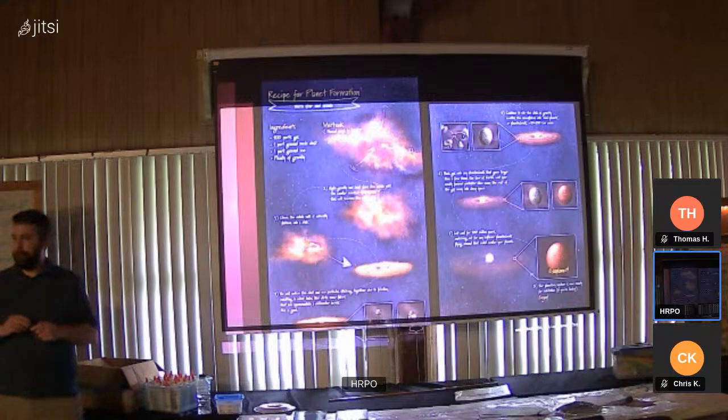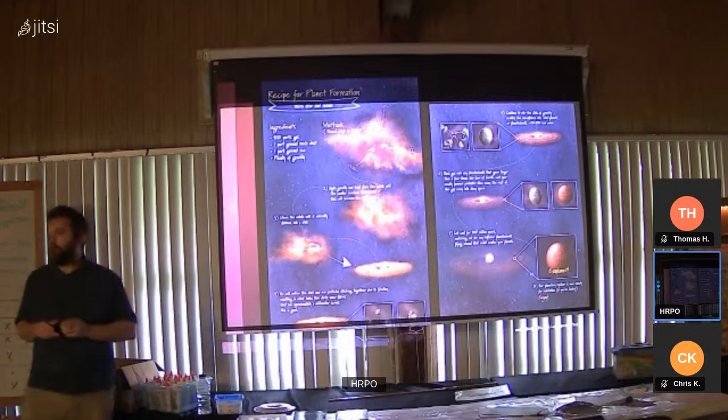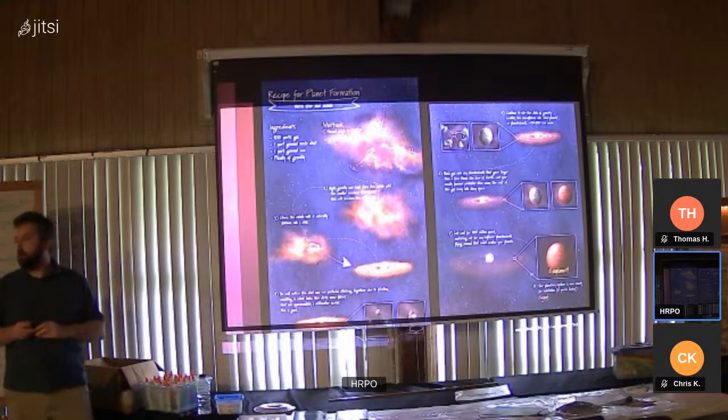Yes. Question: is the formation where it's just a blob of gas? Is it a natural progression that all blobs of gas are going to do that, or not necessarily? No, not all globs of gas will do that. So I don't understand the difference between planet formation and a nebula. Yeah. So I'm really bad on this because I'm bad at gas physics.